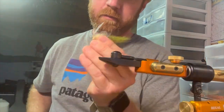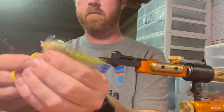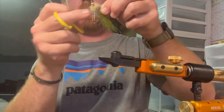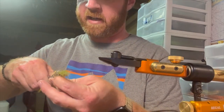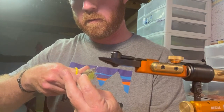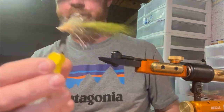There it is. Come back in — that weed guard is way too long, so I'm going to trim that down. Same thing, come back in with the legs and give those a little trim. I like to make them a little different lengths — some a little longer, some a little shorter, just for whatever reason. Give it a little haircut too. Like I was saying, I want it to kind of taper down to the head. That's it — just a nice summertime redfish fly right there.